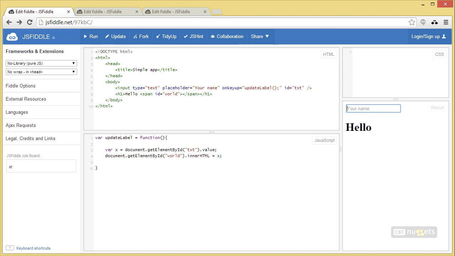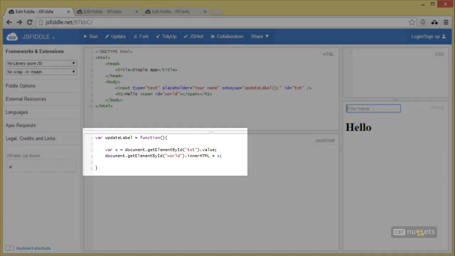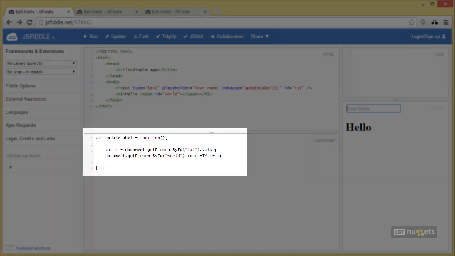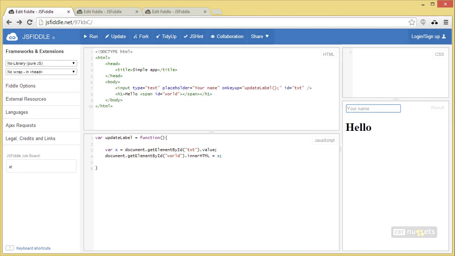It violates a lot of the rules, a lot of the best practices of good programming design and good software and JavaScript development. For instance, the update label function is defined right inside of the global namespace in JavaScript. We don't want to define things in the global namespace in JavaScript. As our web application gets more complicated, that namespace is just going to get more and more crowded. The update label function is kind of generic. It may turn out that we have other labels that we want to update. Suddenly, what are we going to name those functions? Update label 2? That's not very clear or very handy at all.